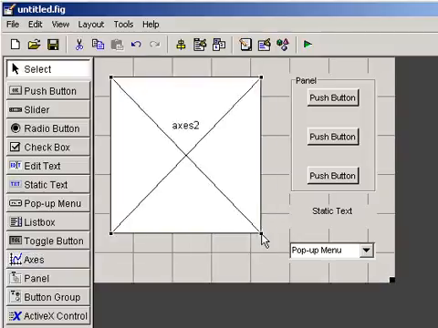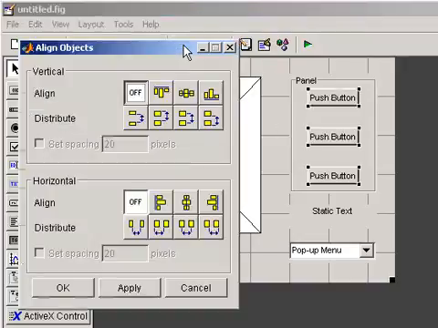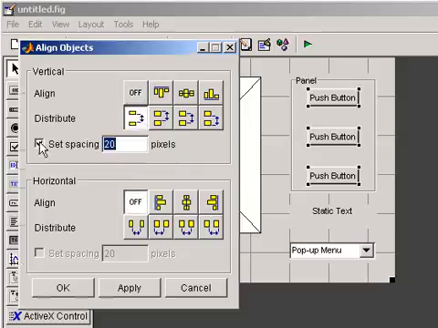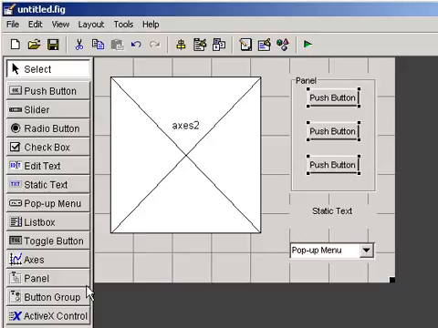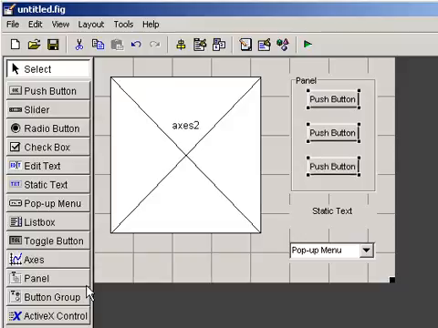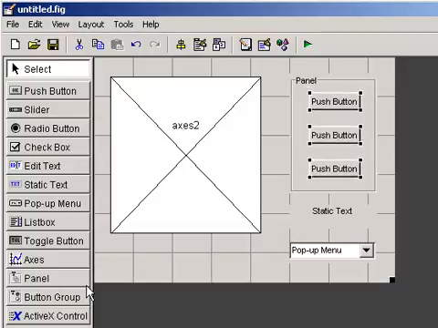We can align and distribute objects. We can also make small adjustments to an object's position using the arrow keys. When we move a panel, all its contents move too.